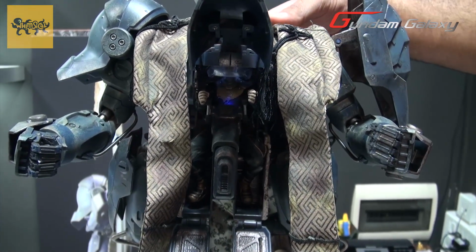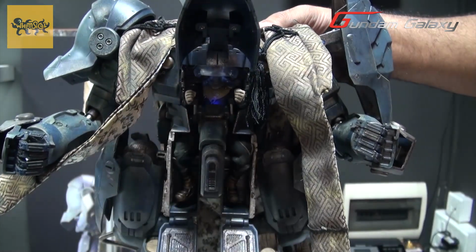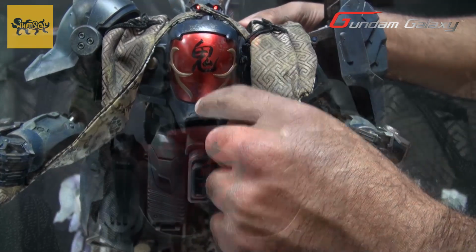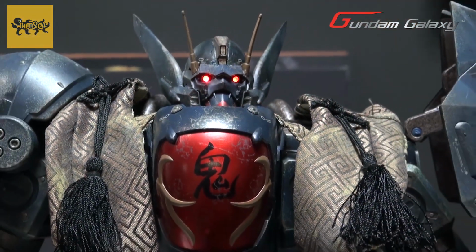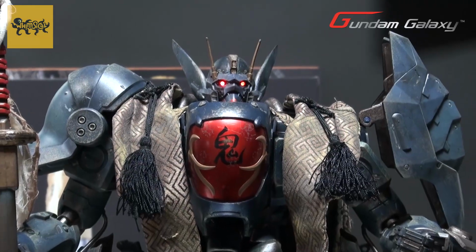We have the LED lights at the control panel, one above the head of the pilot, and two on each of the sides of the pilot cockpit panel. So now you have a long pan shot of the Full Metal Ghost.